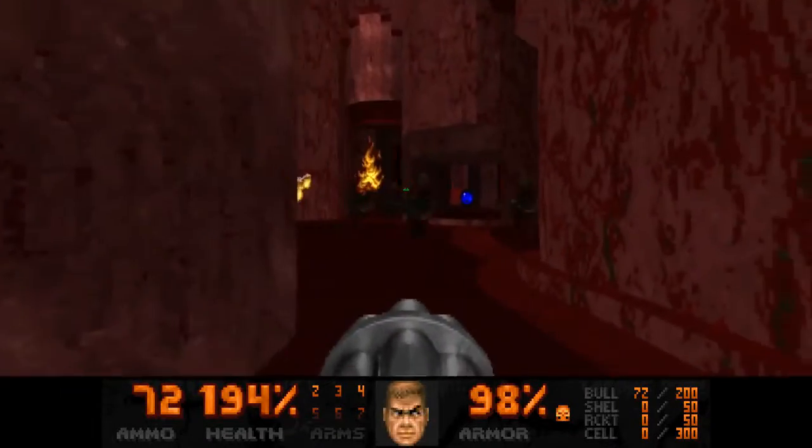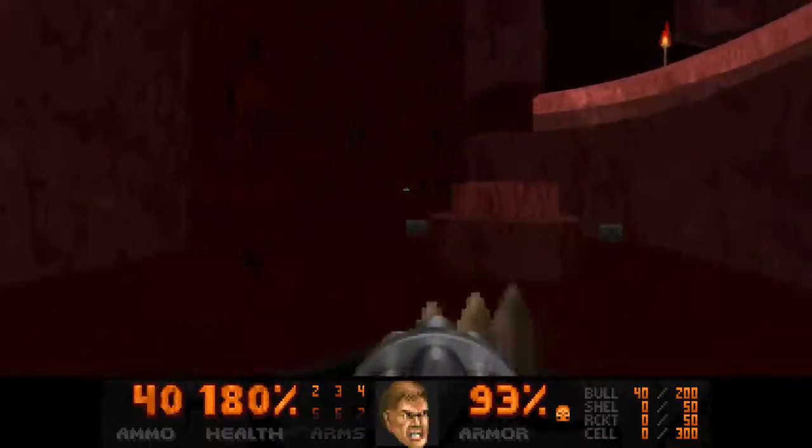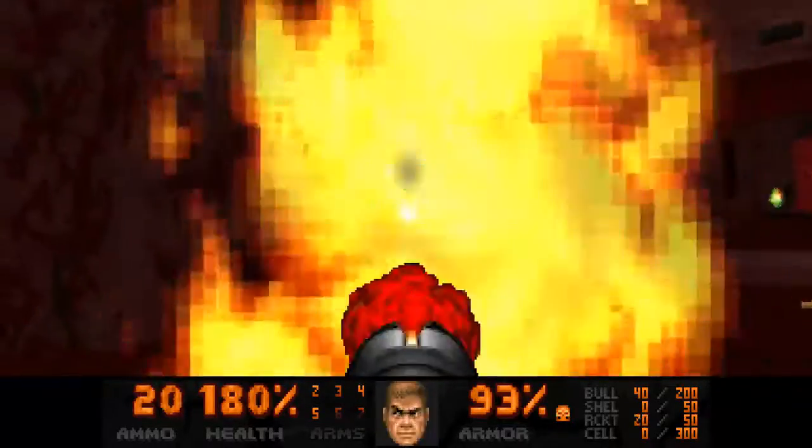Okay, that didn't work, but maybe I can run into the area unlocked by the yellow switch, grab the rocket launcher, and retreat to a safer position to blast away from a distance.